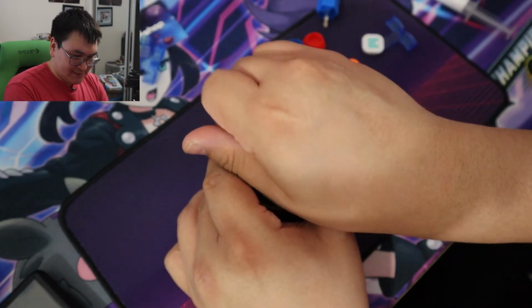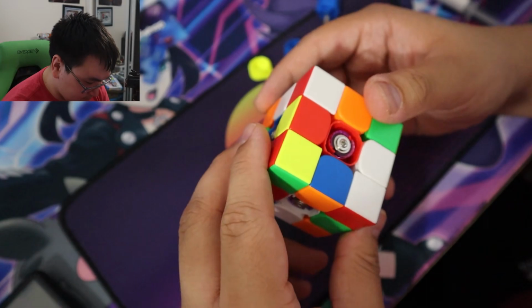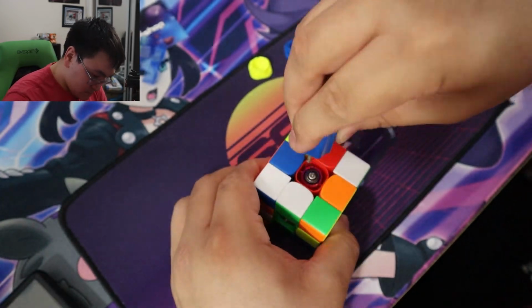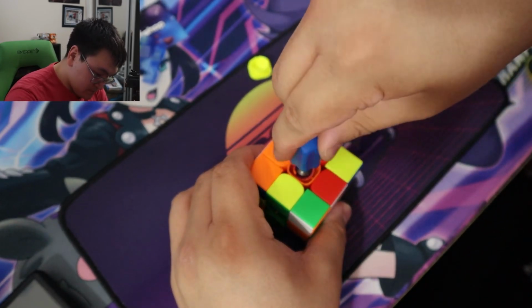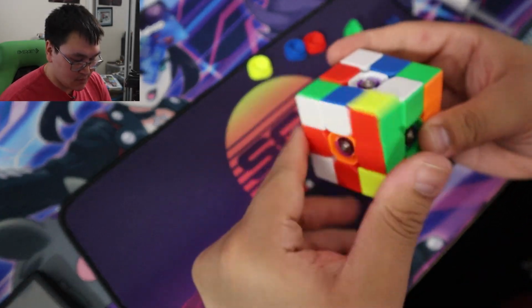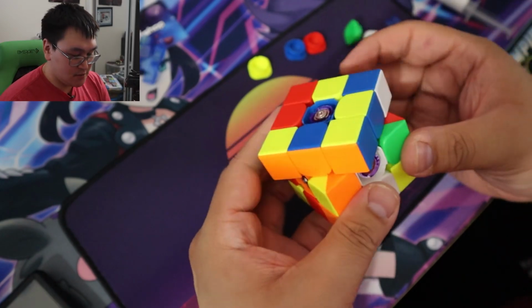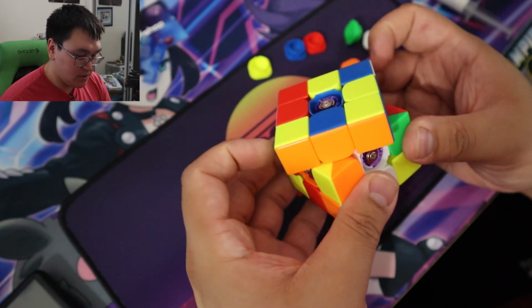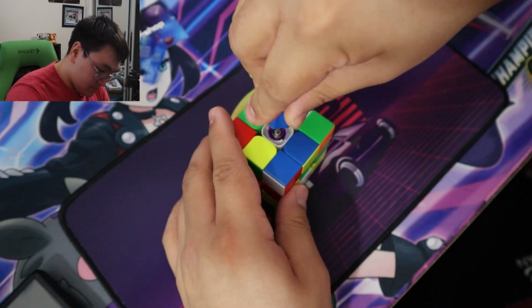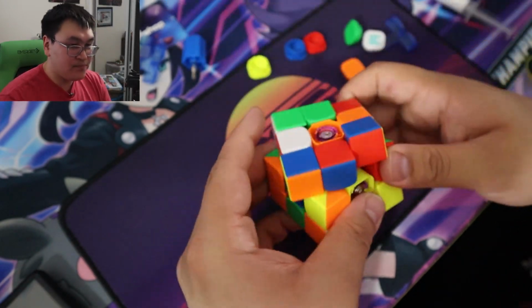On, off, on, off, on, off. So they all look like the core is all zeroed out, or not zeroed out, tensions. So let's do a full turn on each. So that's all. Let's do the tension. Doing way over 45 like the usual. Let's do maybe half a turn. There we go, that's better.